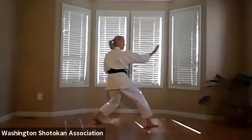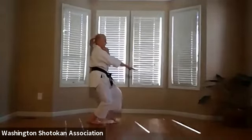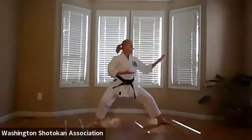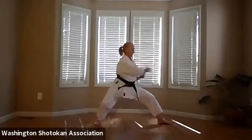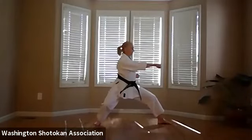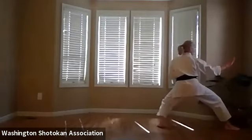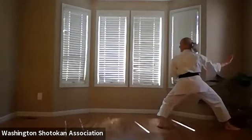Bring your right foot back. Wind up. Kokutsudachi Shuto. Itch. And then one punch. Keep your Kokutsudachi. Itch. One more Kokutsudachi Shuto. Itch. Hips away from the block. Turn your head back.